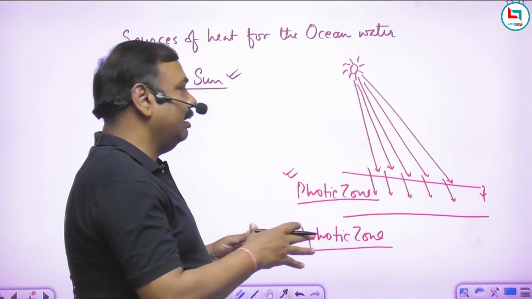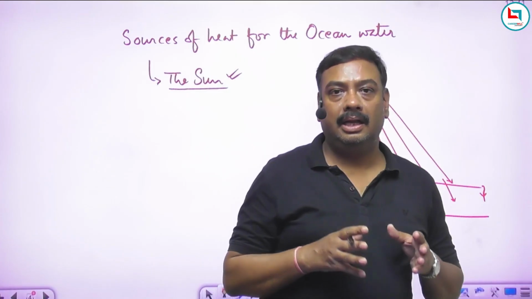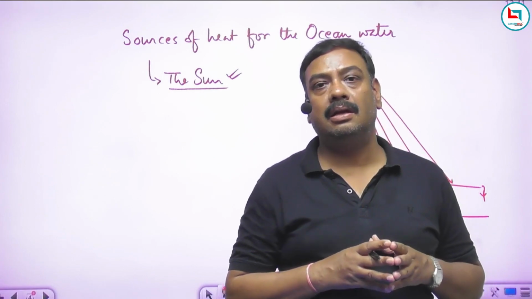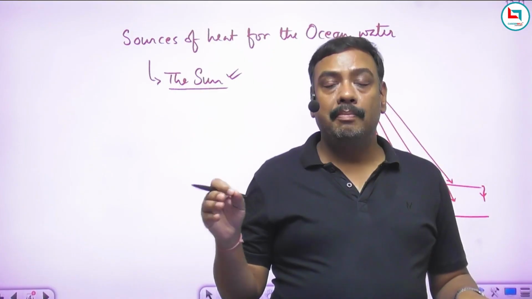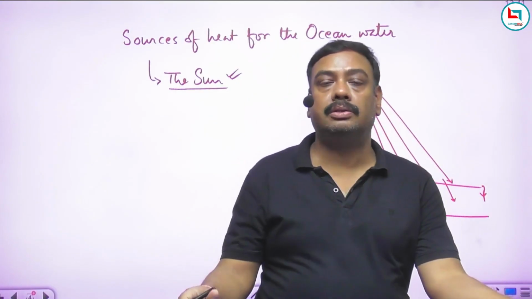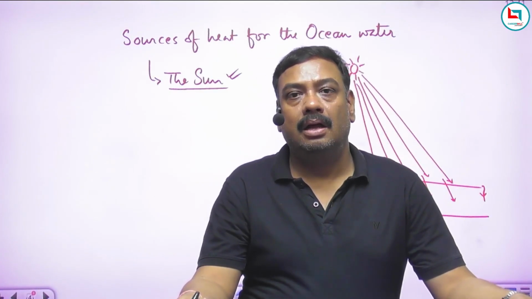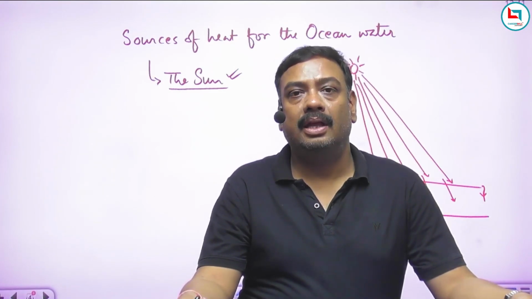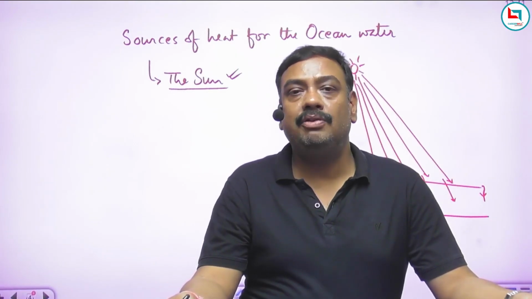So the major mode of heating of ocean water is radiation. By the radiation of the sun, the ocean water gets heated up, and that is why solar radiation is the major source for the heating of the ocean water. But apart from this major source, if you have been given some other sources, obviously you have to think about those.